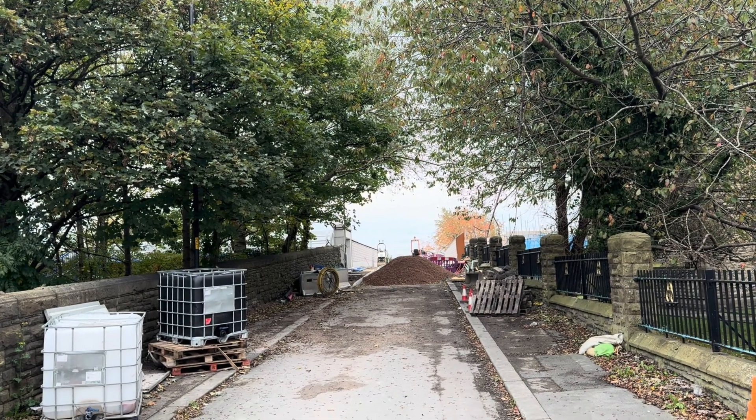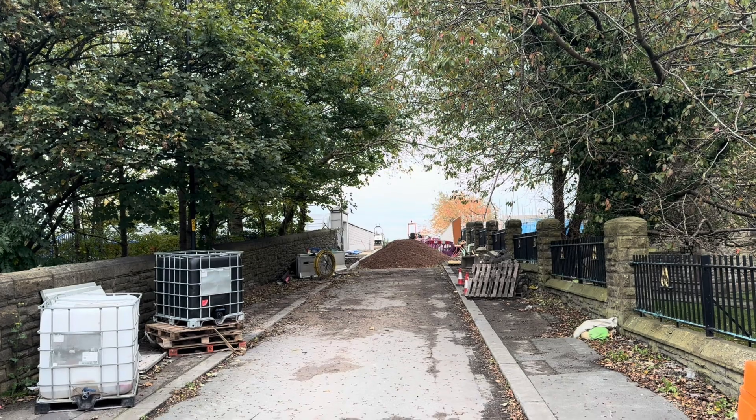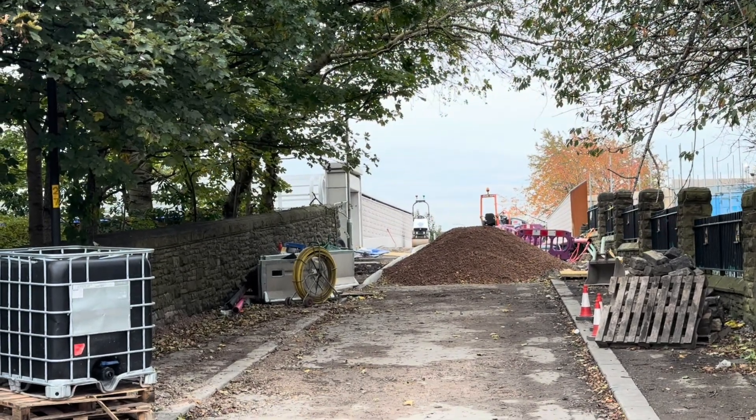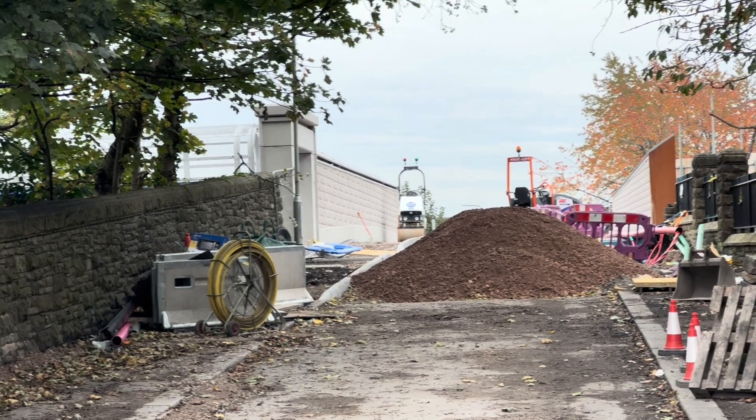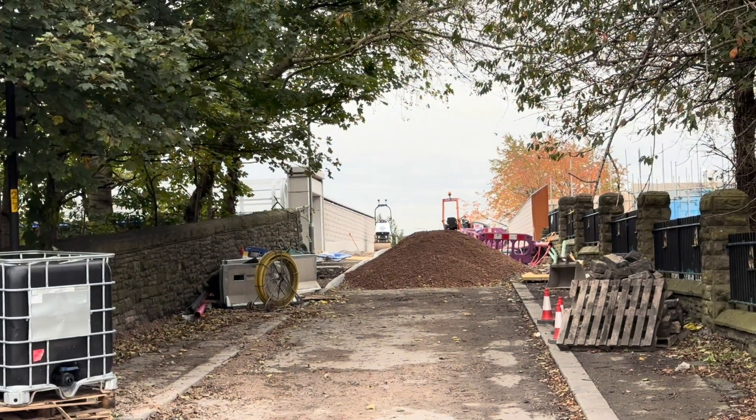Probably just wobbling — trying to do a little bit of a zoom in. You can see they've got the pavement coming up where the entrance to the station is going to be. Can't see as much on this side because of that huge pile of dirt in the middle.